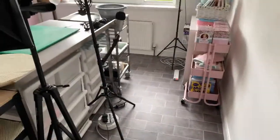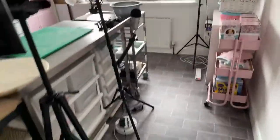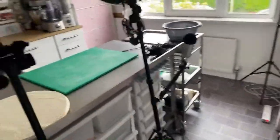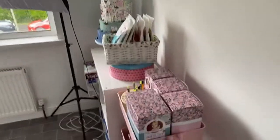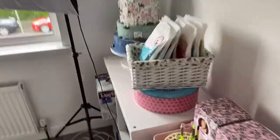But anyway, back to the tour. As we come into the room, there's the door. This is kind of what you see. Again, trying not to give out where I live. First of all, we've got a few wires and plugs and things knocking around because, of course, this is a filming studio. You can see here, I've got my ring light, I've got a microphone. This is probably the least messy in terms of wiring it's looked, because at the moment I've got no cameras or anything plugged in.